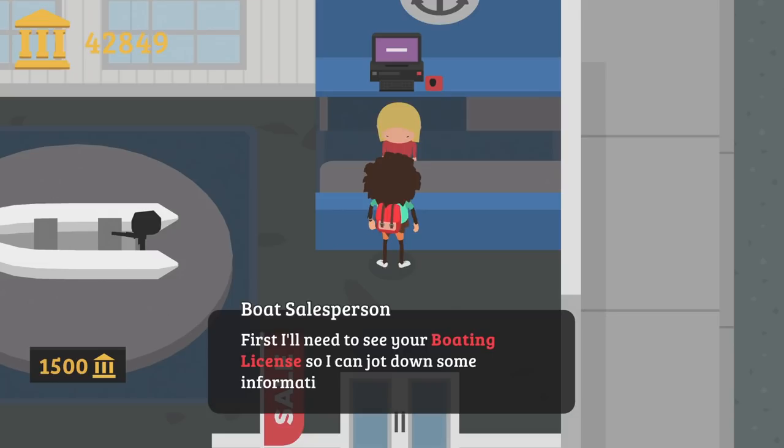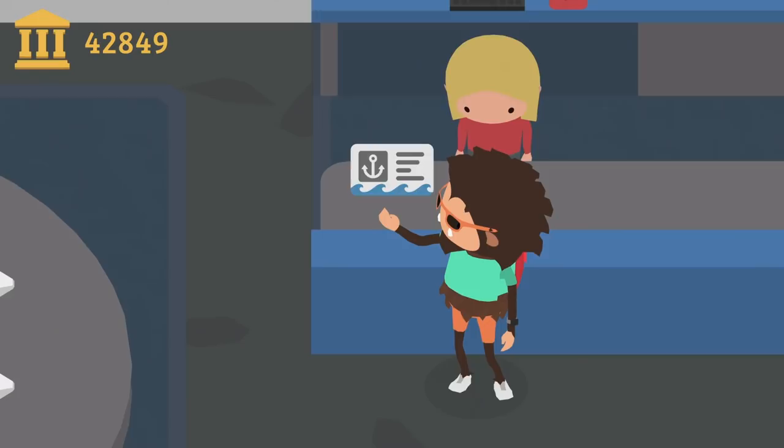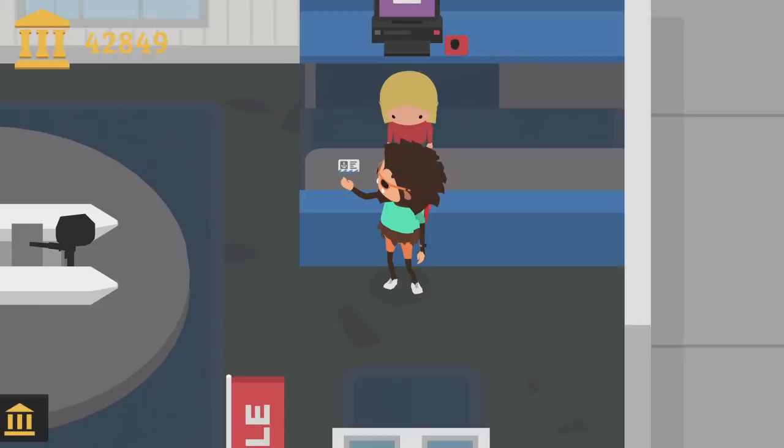Firstly, I need to see your boating license, so I can jot down some information. There you go, buddy! I definitely have it! Okay, put it away. I don't want it flying off somewhere and damaging my ceiling. You're all set! Give me a hand and let's get this boat in the water.